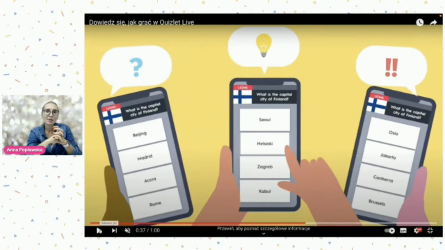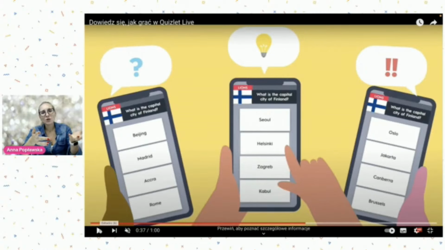When I play this game in a class, when they physically sit next to one another, I don't allow them to change seats. They need to sit in the places where they were originally sitting, although they may have quite a long way to their partner, because I don't want them to sit and consult on their mobile phones, like, oh, let's play, let's click on that, oh, you have the answer.